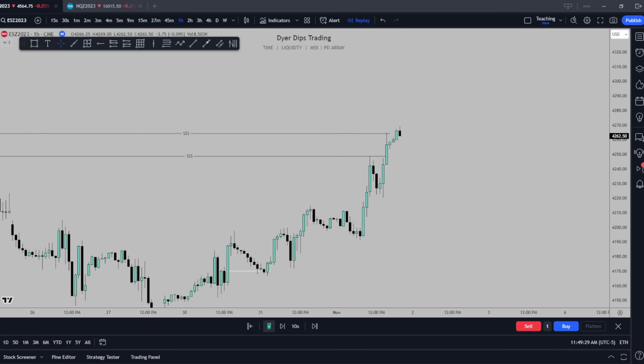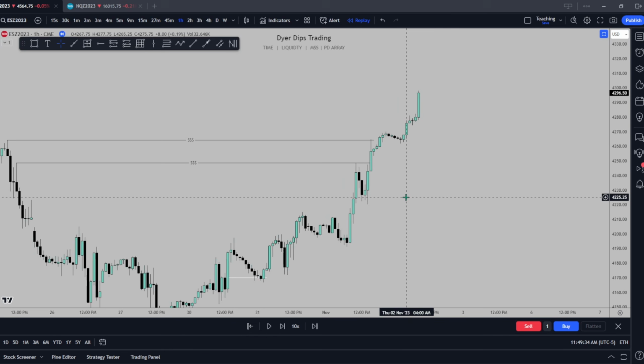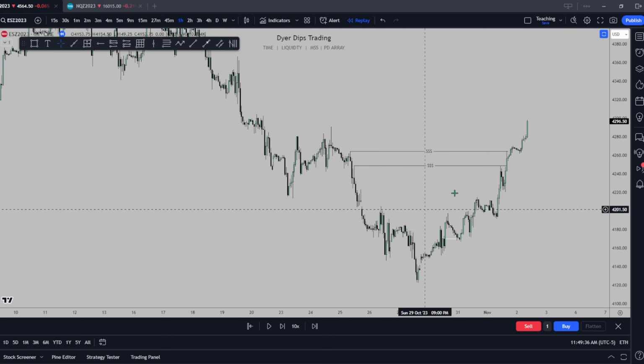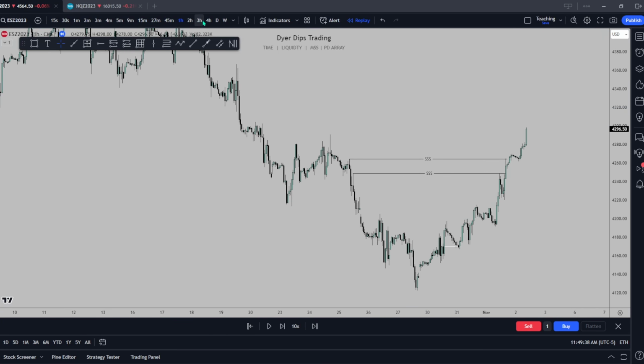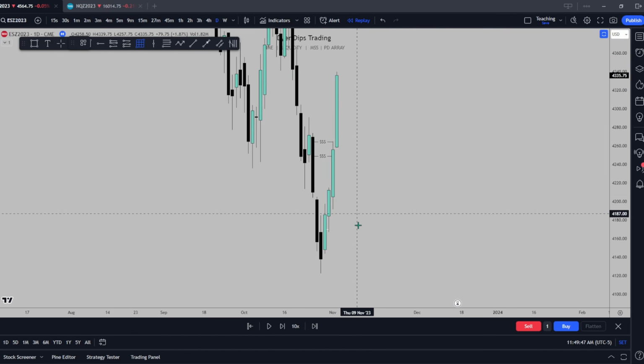Now, premium and discount isn't going to work all the time. Okay, nothing works 100% of the time, and there are always higher time frame things going on. So for example, if we go back to the 4 hour, just because that's the next nice time frame here, you could see that this was our range. Or let's do the daily, because we haven't done that before. So from this swing high to this swing low, we would have been pulling back into a premium. So all of this time we were pulling back into a premium, and now we've shifted structure on the daily. So we would be looking for a new daily swing high to pull back into a premium.